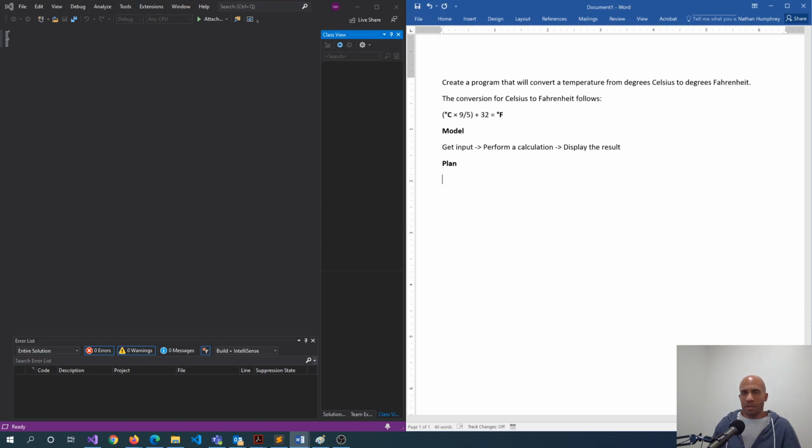The idea would be that if you were to share that plan with another programmer, they would know what to do and be able to take that plan and implement it. So we're going to have to do a couple of things here. If we go back and revisit the problem statement, we can see we're going to need a temperature in degrees Celsius. So that's an important key piece.